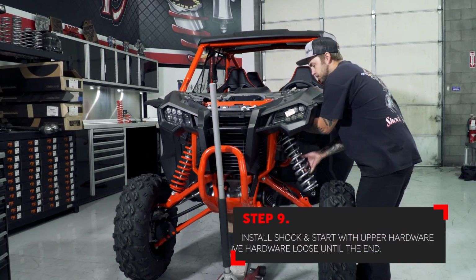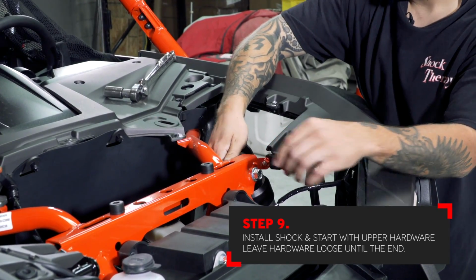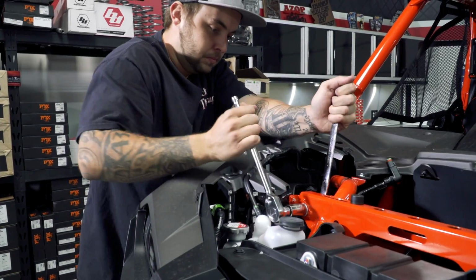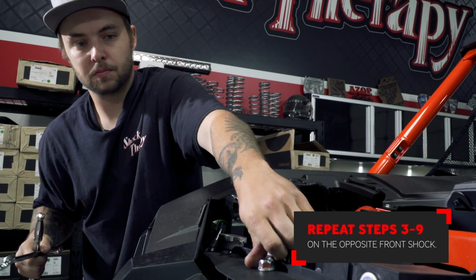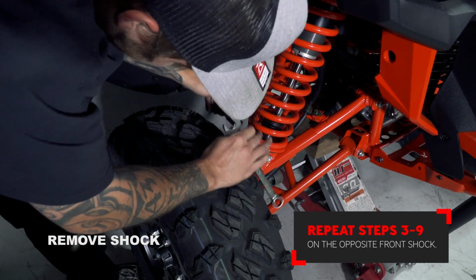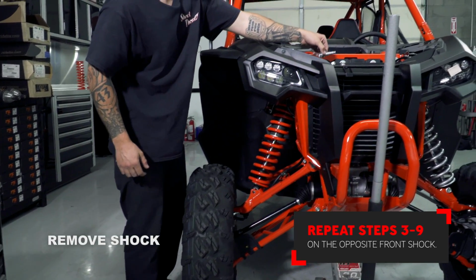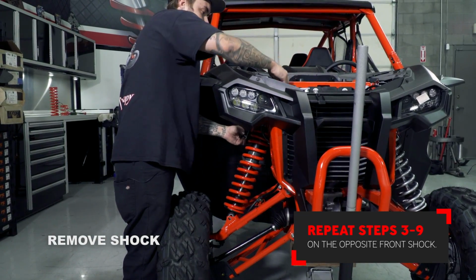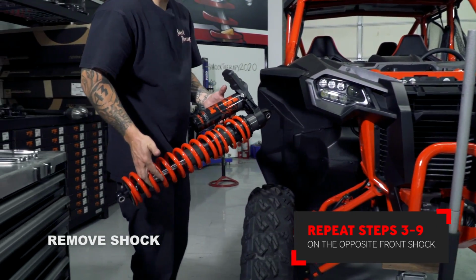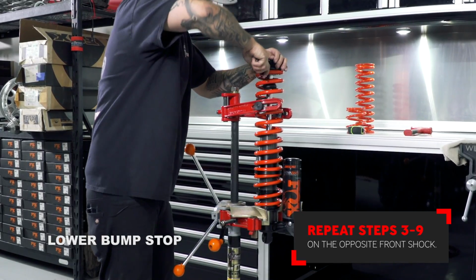Now you can install the shock back on the vehicle. It's a good idea to leave the hardware loose at this time. Later on in the installation, we're going to check ride heights. It's easiest to remove the shock from the car when changing your ride heights. Now repeat all the steps on the opposite front shock. Push the rubber snubber down too before you do that.